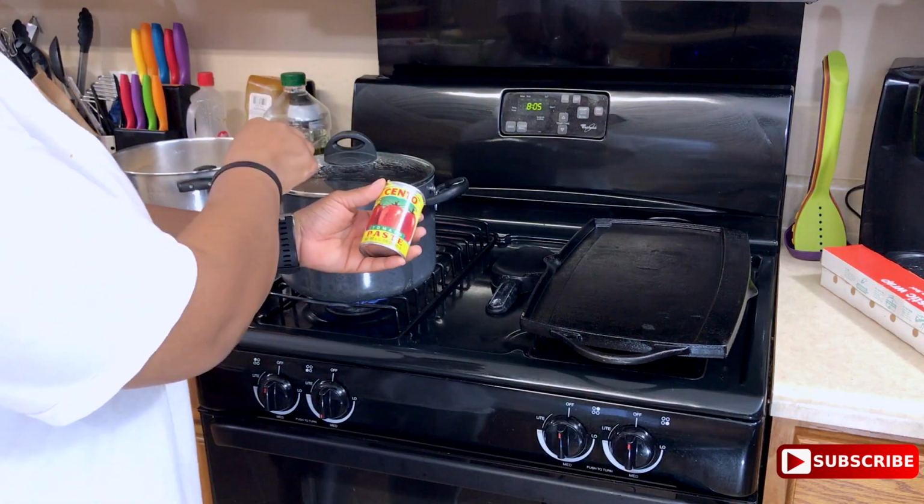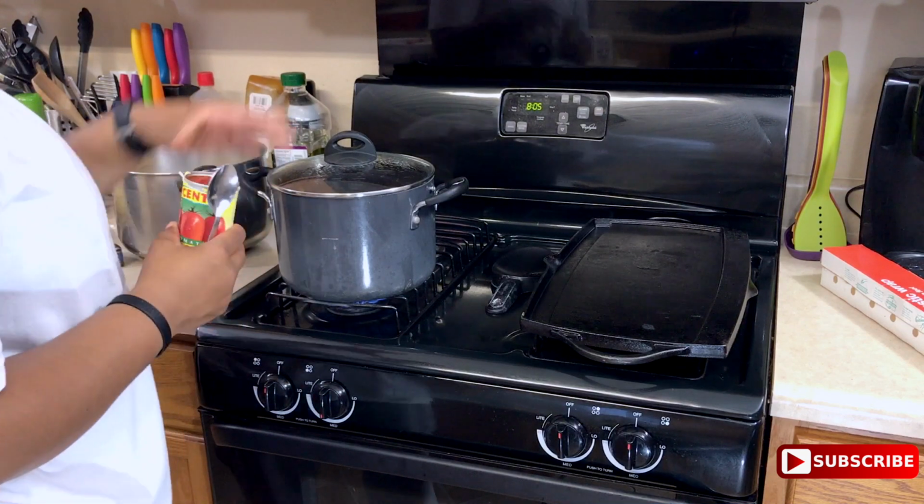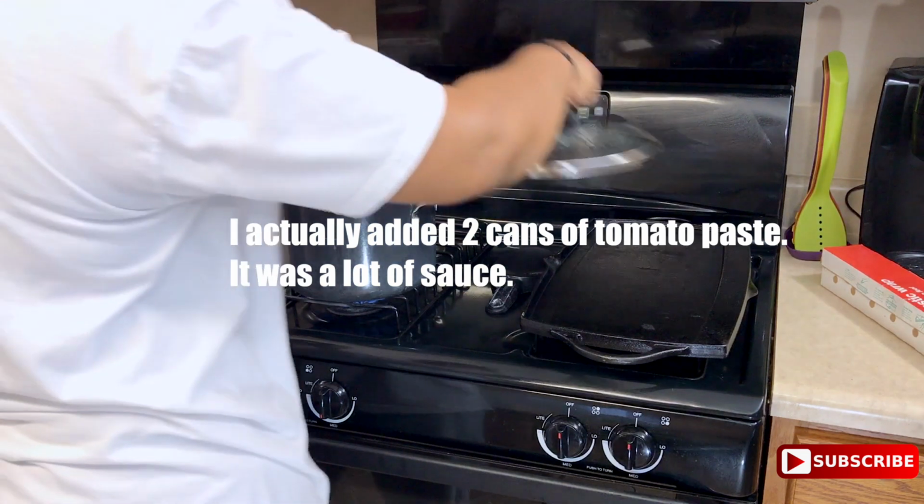All right, so to the spaghetti, I'm going to add 1 can of tomato paste to make it a little bit thicker. Now, some people might like it a little runnier. I like a thick sauce. So let's go ahead and add that.